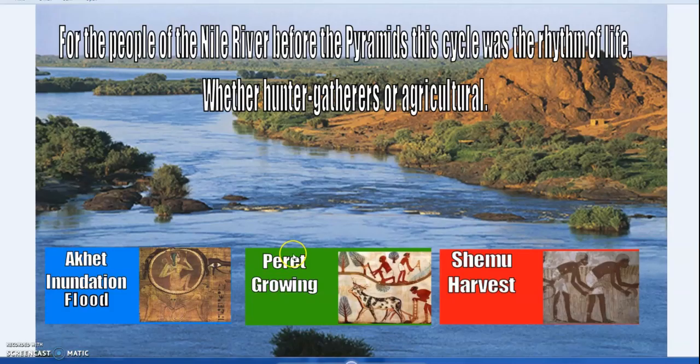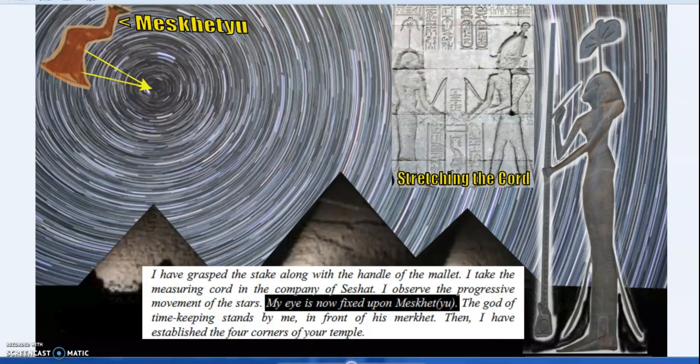But Akhet is a season. All societies, no less the Egyptians, were living by these cycles, and the three seasons coincide very beautifully. We're going to do more because there's so much in regards to this zero point marker and how much information it has. But back to Seshat and the stretching the cord ceremony.